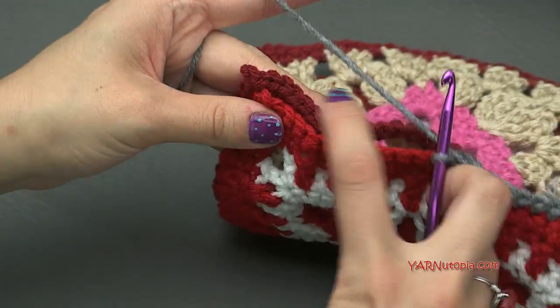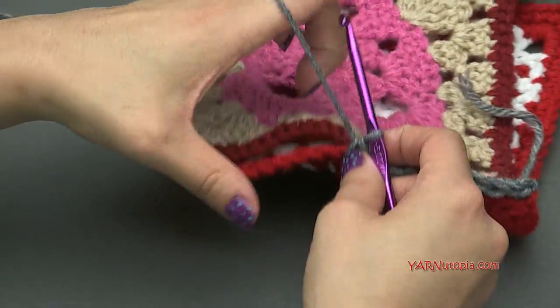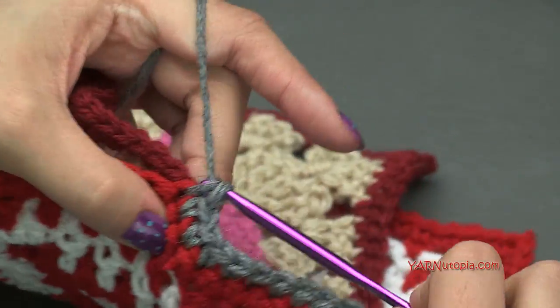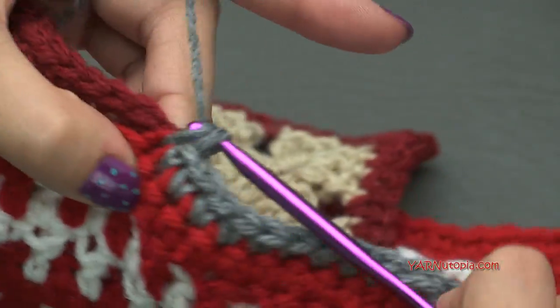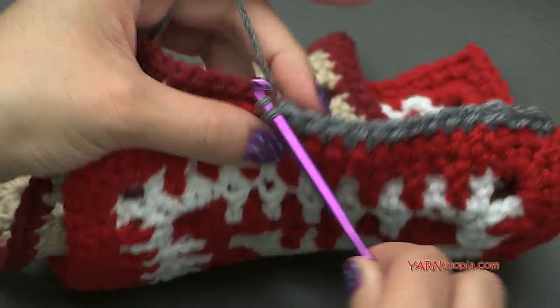See how it's starting to line up now? I probably have just two more stitches I need to skip on this other square because it is a little too big for this one. But like I said, if you are making one square of the same design, you're not going to have to do that because you will have an equal amount of stitches on the edge.